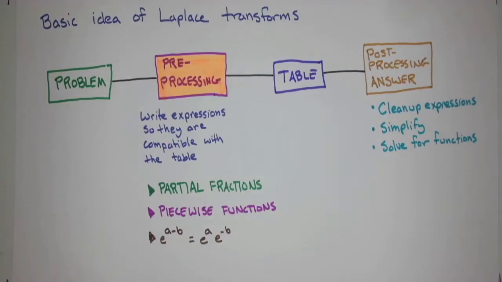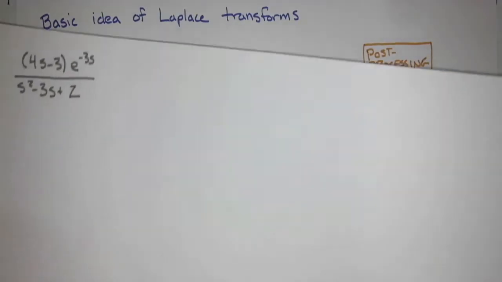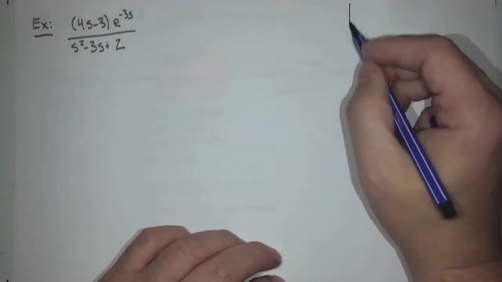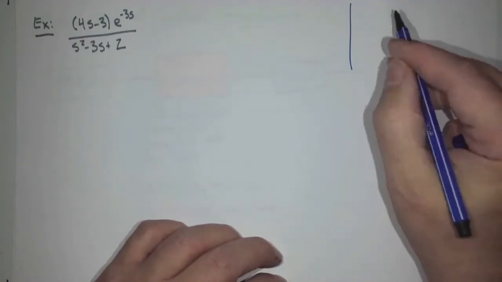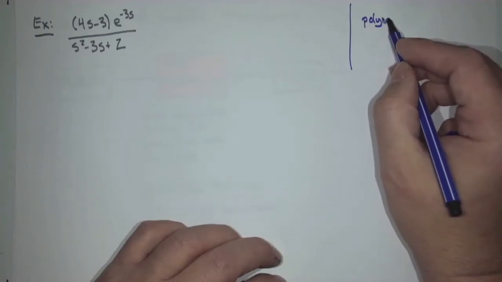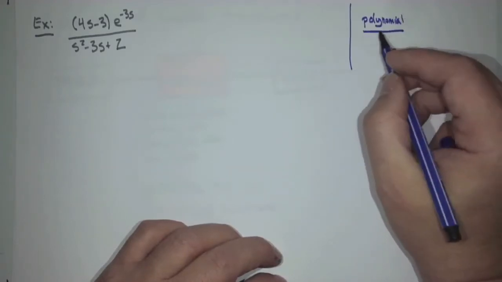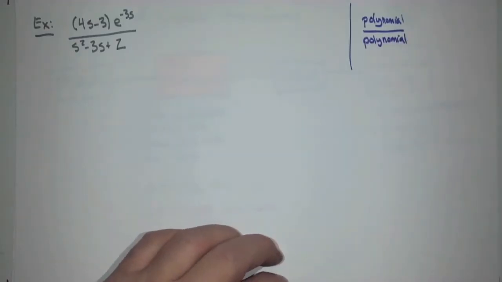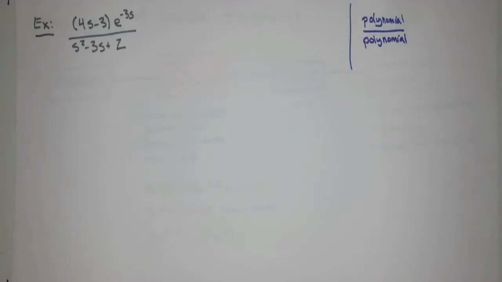So let's start with partial fractions. Now, why is partial fractions so important? And what is partial fractions about? Well, I have an example that we're going to work through here. But before we work through it, I just want to emphasize, why do we care about partial fractions? Now, partial fractions gets its name from dealing with expressions that look like polynomial over polynomial. You have to have that. If it's not a polynomial over a polynomial, you can't do partial fractions with it. Okay, so great. But why is it so important to us?